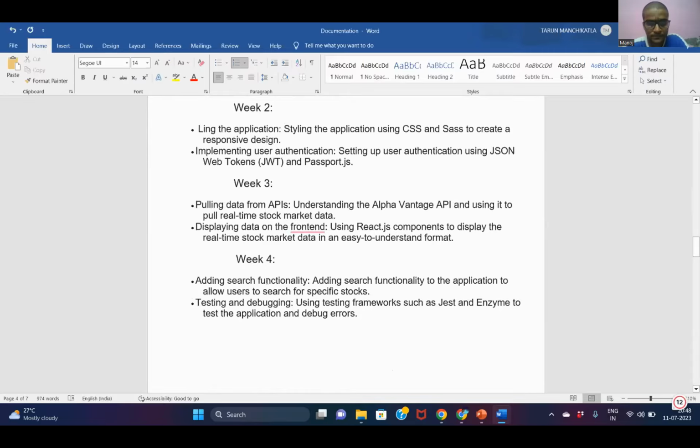In week 3, understanding the Alpha Vantage API and using it to pull the real-time stock market data. And in task 2, displaying the data on the front end of the real-time stock market web application in an easy to understand format.